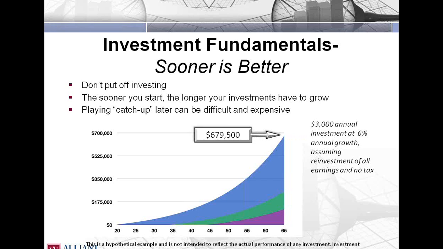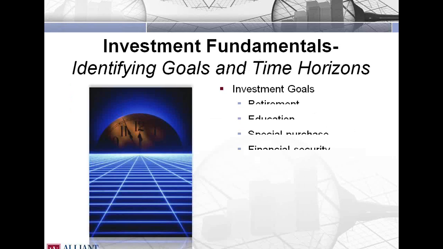If you wait until age 35 and start investing $3,000 annually, you'll accumulate only $254,000. And if you wait until age 45 to start investing, you'll accumulate only about $120,000 by the time you're 66 years old. It's never too late, so don't be discouraged. I'm simply trying to illustrate the importance of acting sooner rather than later.